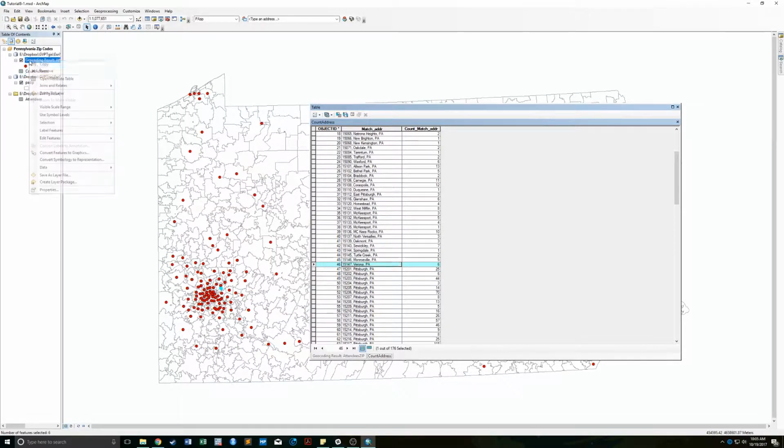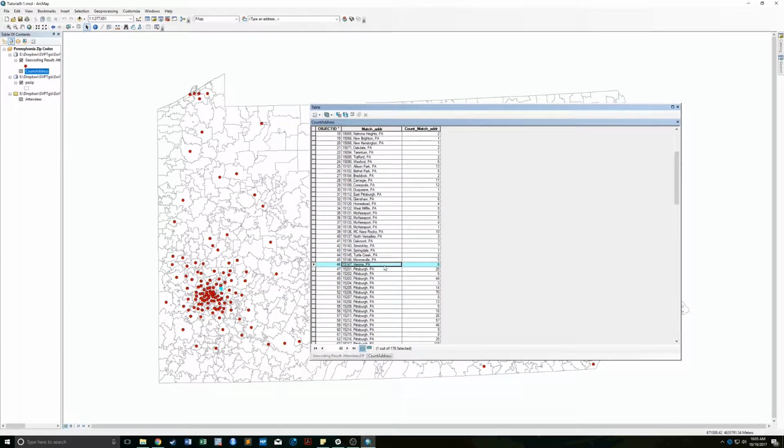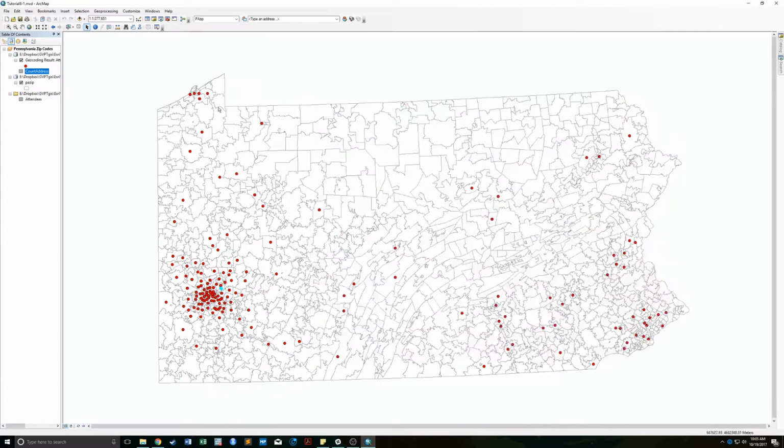Did I miscount that? 1, 2, 3, 4, 5, 6. Yes, I miscounted it. So you'll see there's 6 for Verona here, and there is also 6 here, and that is super useful for us because now we have a better understanding of what the counts look like, right?